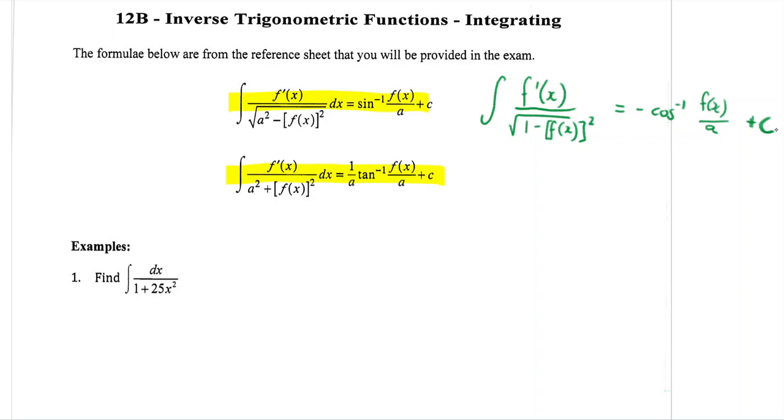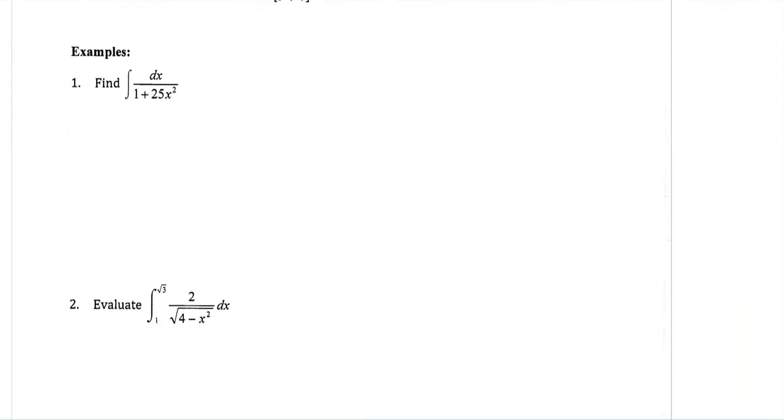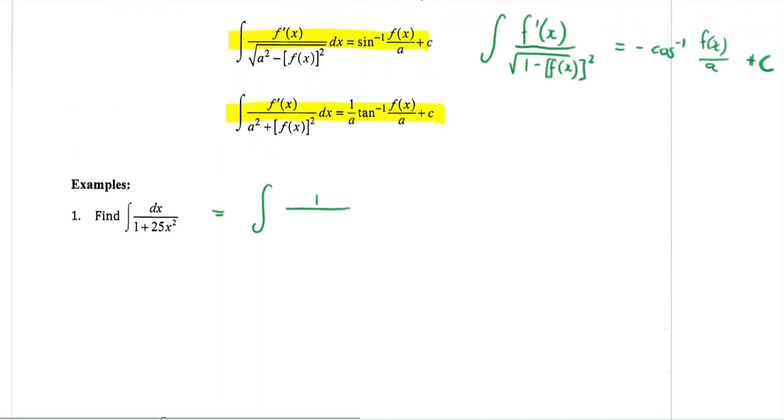Yep, you're ready? Question 1, we want to integrate dx over 1 plus 25x squared. Now the dx on the top, you've probably seen that in your advanced. You can just move that to the side and it just means that there's a 1 on the top. So let's rewrite this. I'm going to have a 1 on the top. On the bottom, you'll notice that there's no square root sign. So we're going to be using the inverse tan formula here.